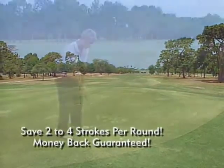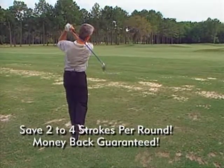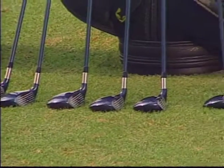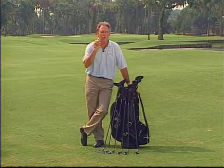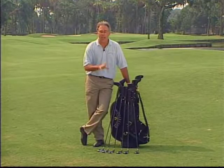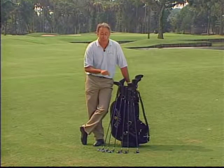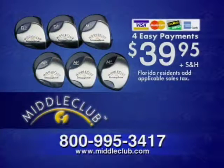Depending on your handicap, you will save 2 to 4 strokes per round, or your money back, guaranteed. We can replace the corresponding irons that you have in your bag because we offer 6 models, 1 through 6. Now, I want you to think about that iron that is your nemesis, the one that you hate. You can replace that with the middle club. And I can promise you, because it's shorter, has more head weight, and it's easier to hit, that club, the middle club, is going to become your favorite club. You have nothing to lose but strokes off your score.